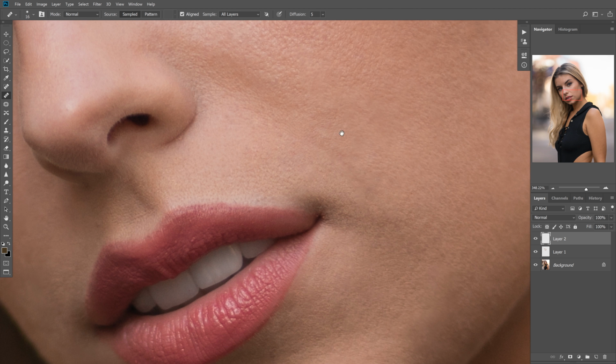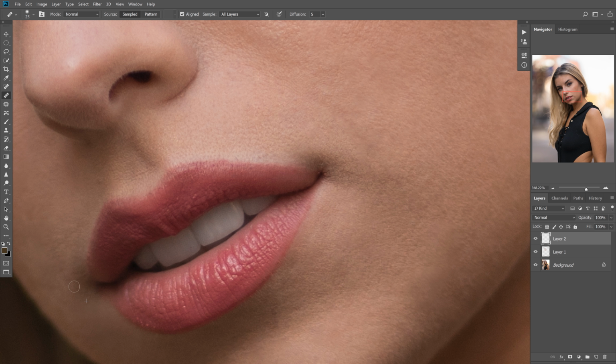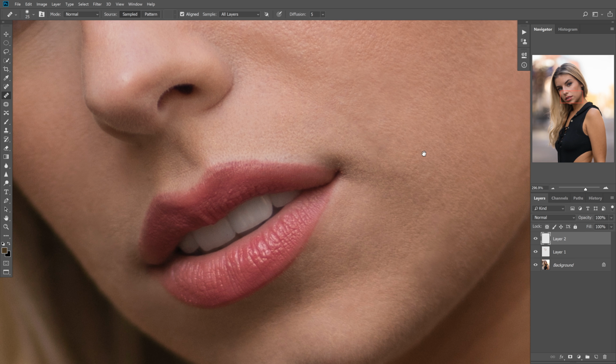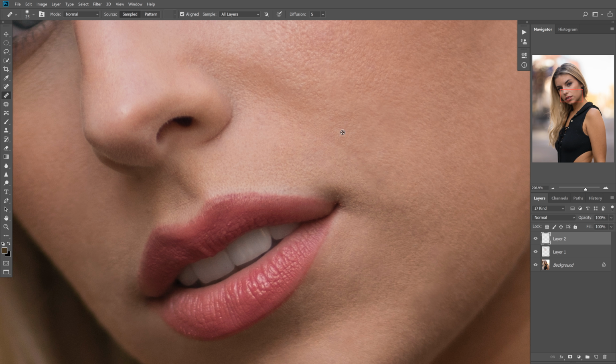They have small wrinkles that are always there, and they're not something that really needs to be completely retouched, because humans look kind of weird without it. It's just part of our natural being. So what we do is we heal it like that, and then we just go ahead and drop the opacity down to something like 34-ish.